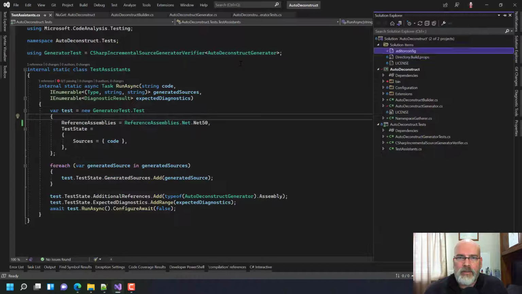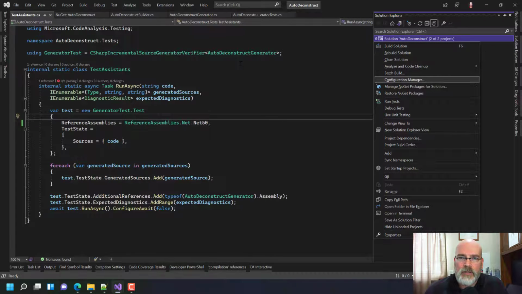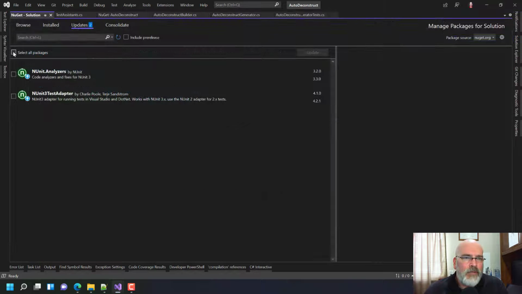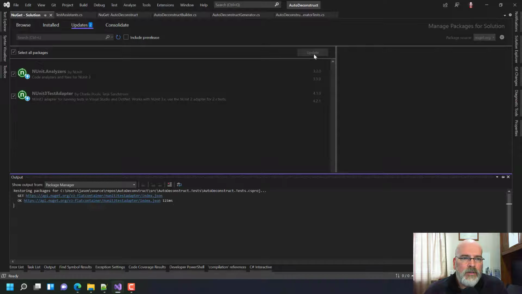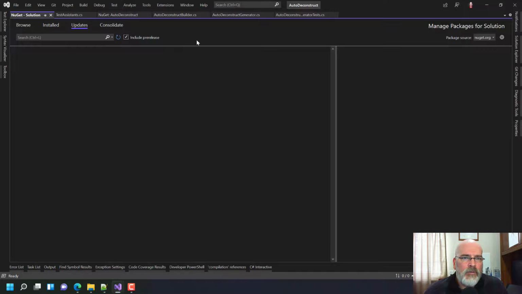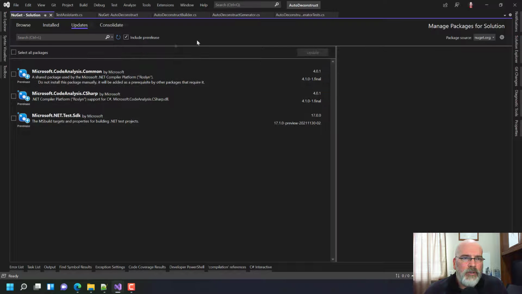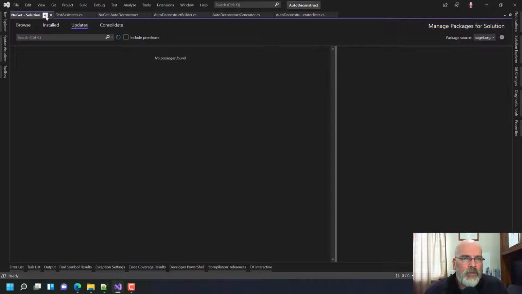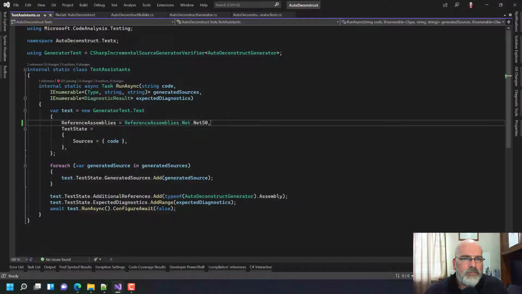Is there anything that I need to update from NuGet? Just the NUnit stuff, but that's not a big deal. Pre-releases, there's just code analysis, and that's not the test packages, that's what I'm looking for.